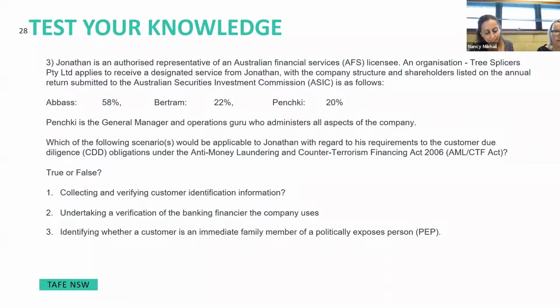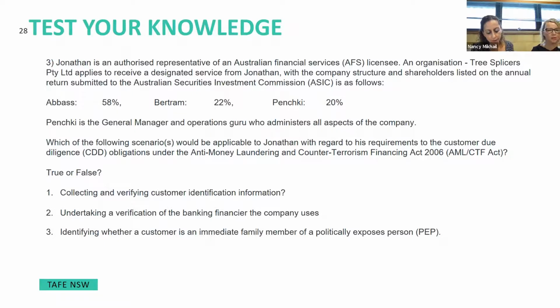Which of the following scenarios would be applicable to Jonathan with regard to his requirements to the customer's due diligence obligation under the Anti-Money Laundering and Counter-Terrorism Financing Act 2006. So this question is asking for some true and false statements. So can we go to the poll? You need to answer true or false for each of these statements.